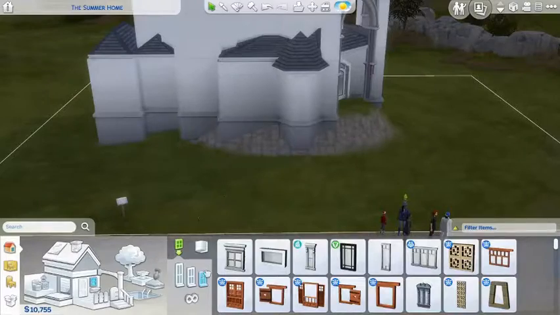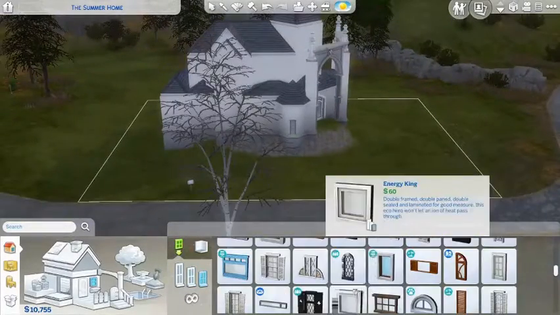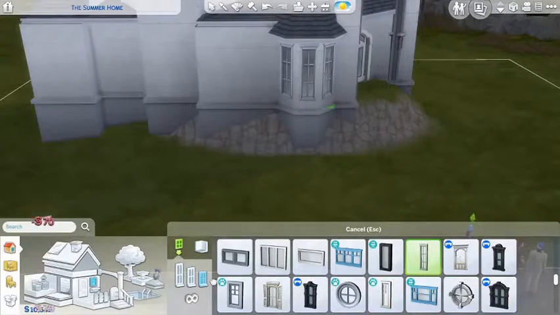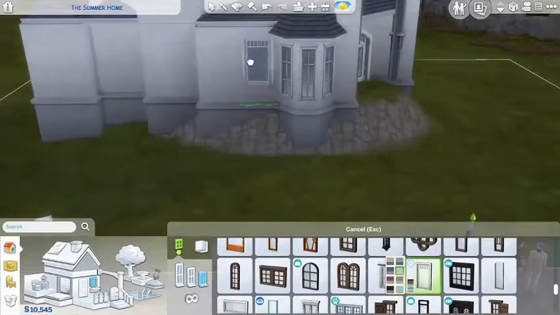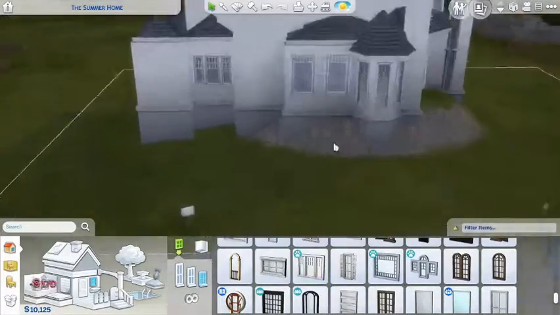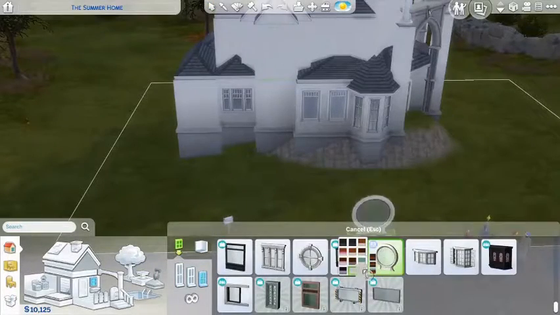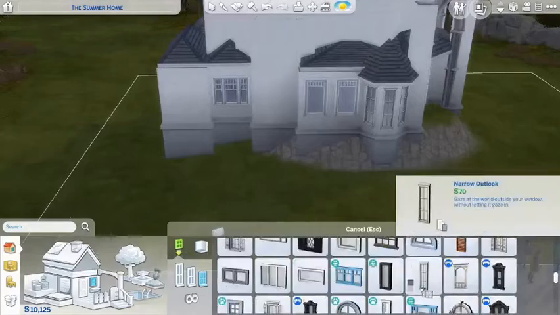But basically, this build is just pretty simple, other than the entryway. I wanted to really give it a Christmassy feel, like I said, but I didn't want it to be over the top, and it's just so hard to find packs like that. I kept wanting to go for items I'd seen other simmers use, but I just didn't have them.